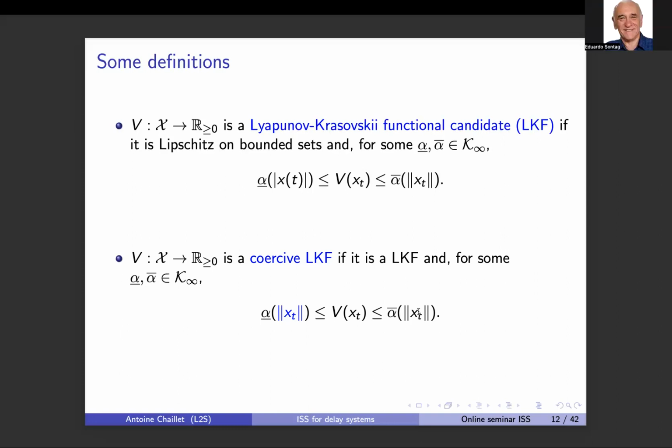So if you change the topology, like you were worried about, to other spaces, then the function may not be Lipschitz anymore, for example. Is that correct, or am I missing something? Like if you take an LP space or something, then the same function would not be Lipschitz anymore. Well, the restriction of the function will not be Lipschitz anymore, right? Maybe. Yeah. Okay. I just wanted to clarify that. Okay. So keep in mind, coercive means lower and upper bounded by xt, but the general sense is lower bounded just by x of t. Okay.